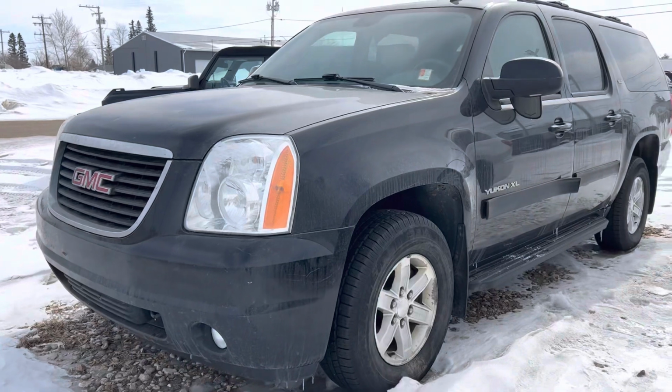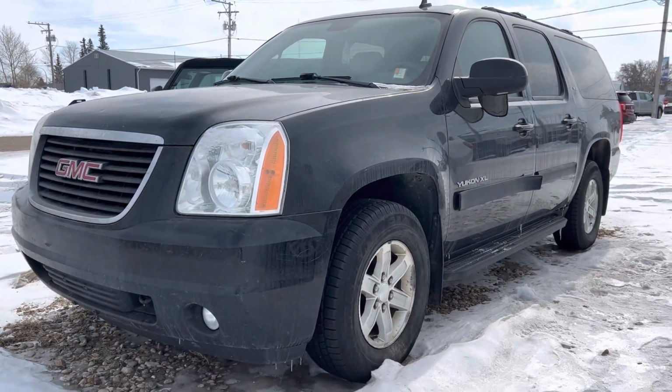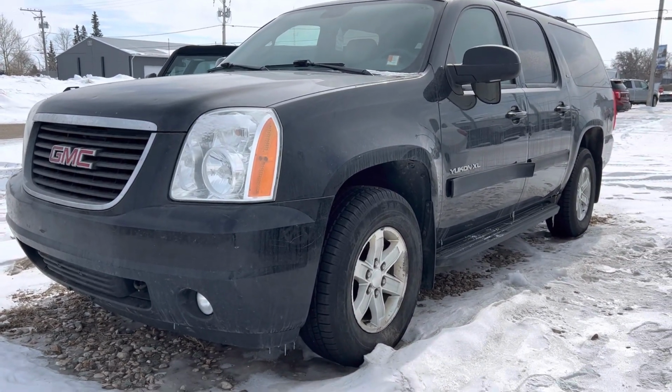So this is it, the 2013 GMC Yukon. Have a look at the video. Let me know what your thoughts are and if you want any other information.